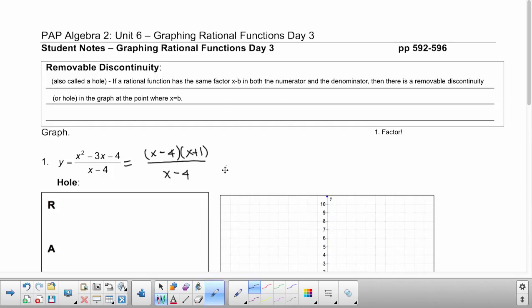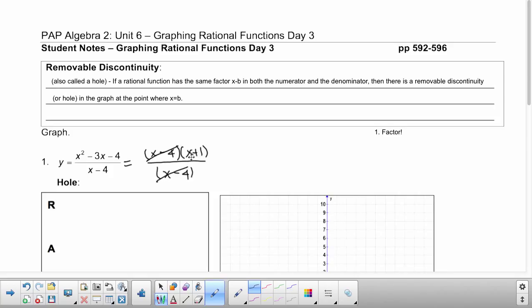Now, previously, like yesterday, when we looked at domain restrictions in the denominator, that indicated to us a vertical asymptote. Now, we're going to go into it with the same kind of idea, except this time there's a new possibility for discontinuity, this hole. And the way that we can tell is because, as we stated in the definition, we have a factor up top that is also in the denominator. So we know from simplifying our expressions from before that we're going to be able to cancel these guys.